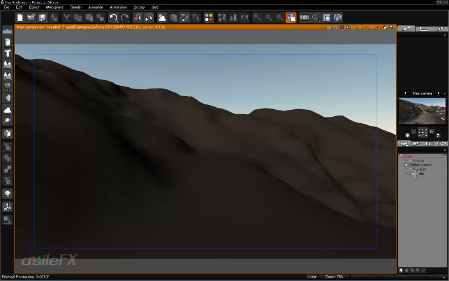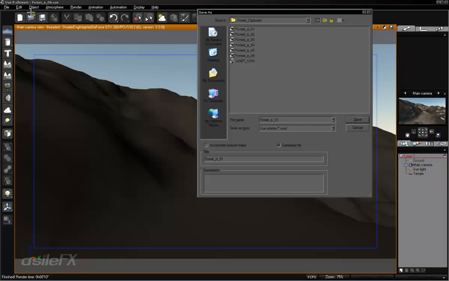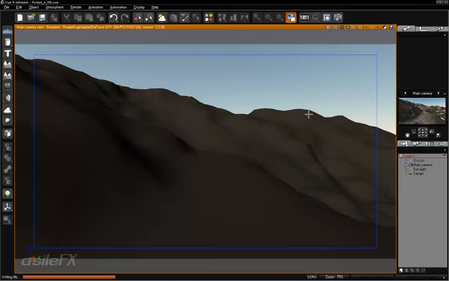I'm going to go ahead and save out a new version of this. And this is going to be B01, and I'm now changing the letter. I like to use the letters in order to signify a major change within the scene. So before we were working a landscape, that's the A's. Now we're moving to the ecosystem, so I'm going to bring that over to the B. So once we start working on B, that's the ecosystem. Once I start modifying the lighting in the atmosphere, that's going to change over to another letter set.